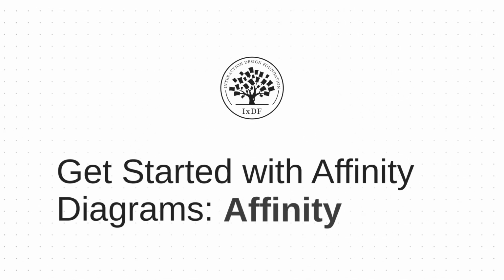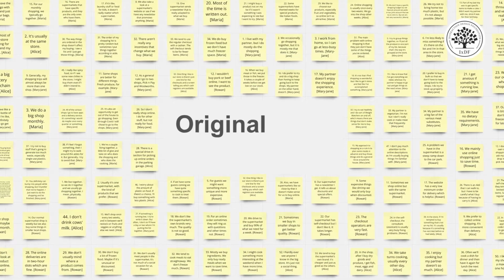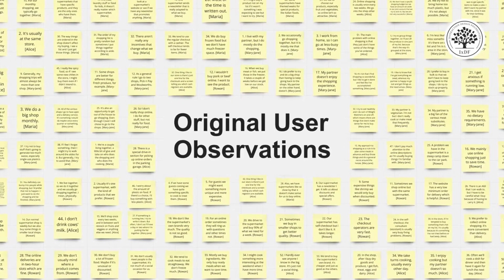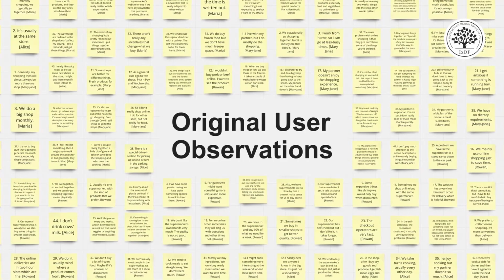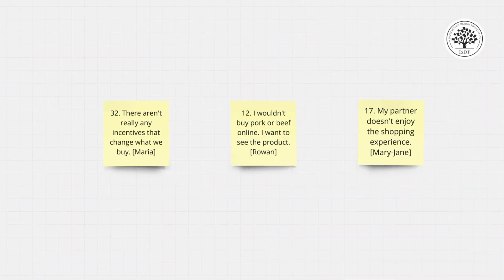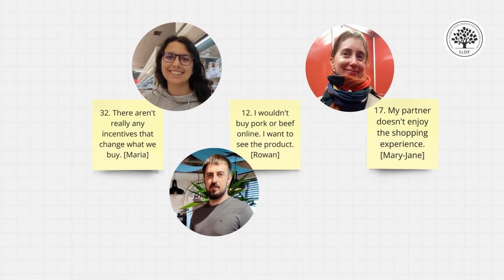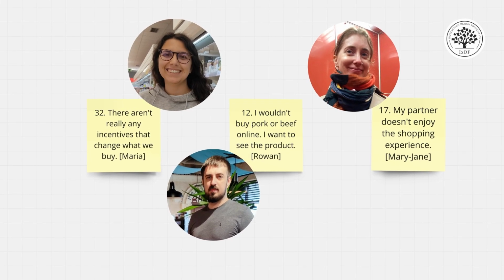The affinity diagramming process involves a number of components, the most basic of which is the set of affinity notes. These are the original user observations. And I say original, but not literally. They actually are taken from user observations, but they're written in the first person, which we call voice of the customer. And they're always in the first person and always in the voice of the customer.